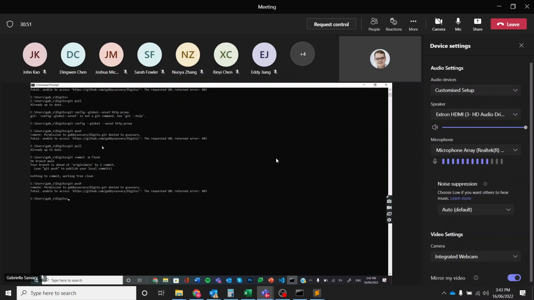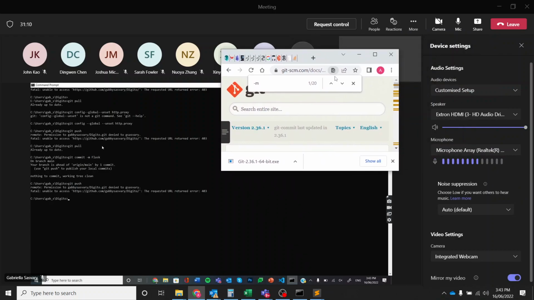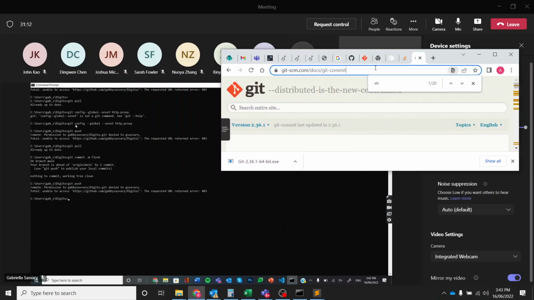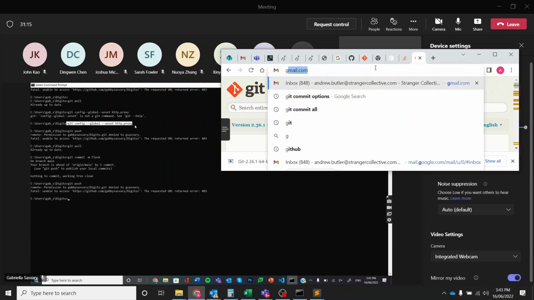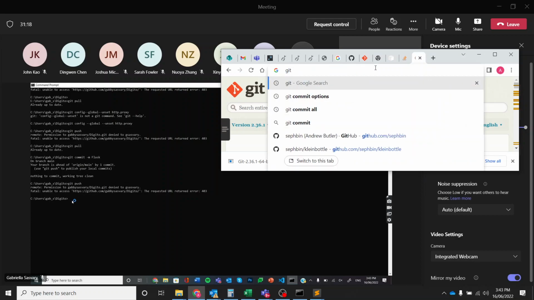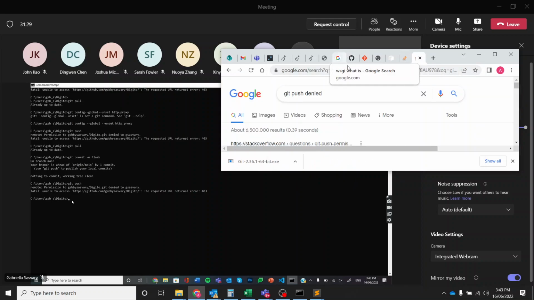And have you looked up, I'm guessing you were looking up how to refresh this or whatever, and that's why they've asked you to put in git config global unset HTTP proxy? Kerry told you to do that? Is that you just got that from Google or something? Hang on, I'll look it up as well. Denied. Git push denied. Thanks, Carrie.